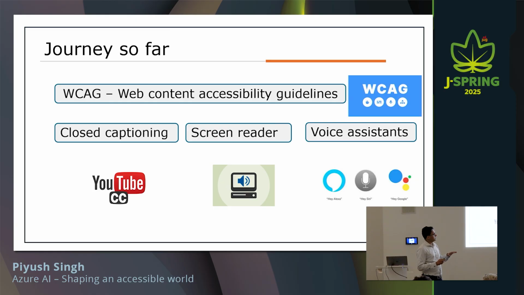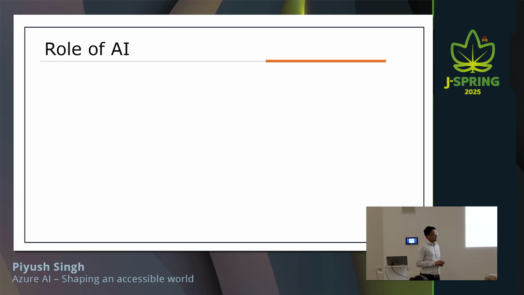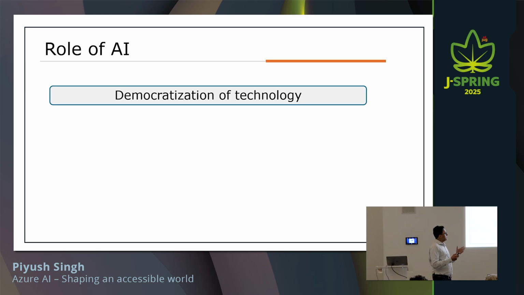Now these work to an extent without AI, but then we want to look at what the role of AI is in all this. If I want to describe how AI really made a difference, I like to think of it as a democratization of technology. What that essentially means is, some of the things were of course possible before AI, but they were maybe too time consuming, or not so easy to implement.